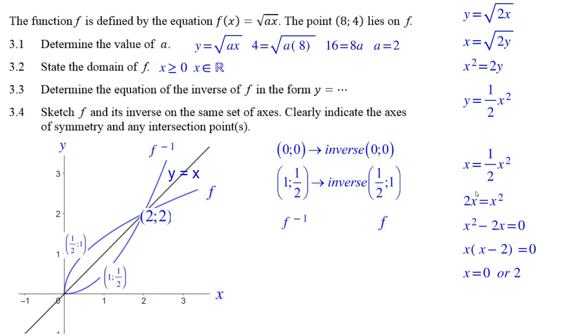So what if you wanted to find out where they cross and you weren't too sure? What would you do? Well, you take the line y equals x and make it equal to 1/2 x squared. We multiply everything by 2, we subtract 2x, we factor. We know they cross at 0 and 0, and 2 and 2. So there you go. The whole thing's done.